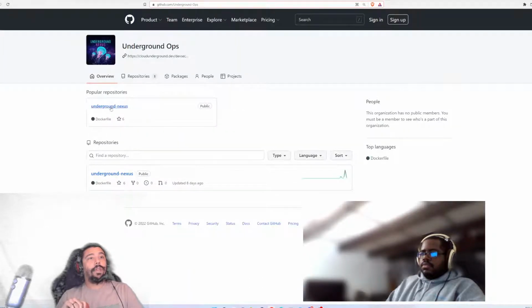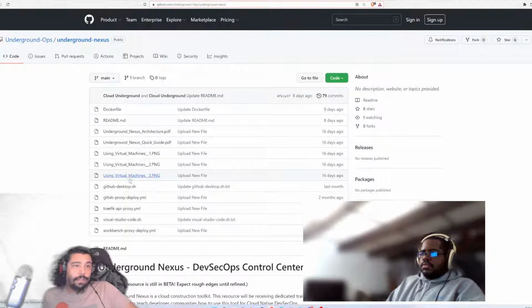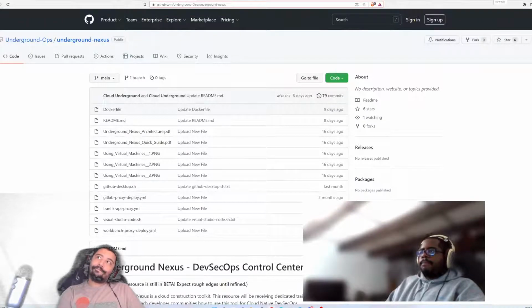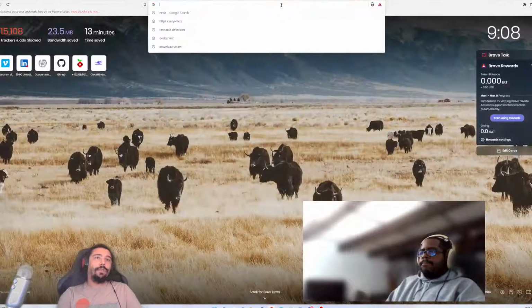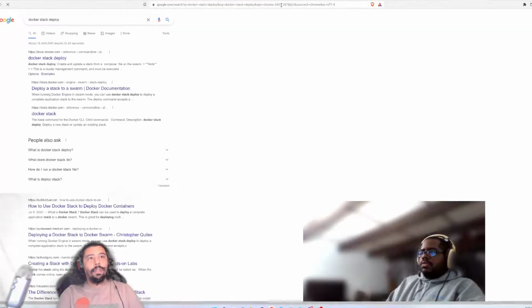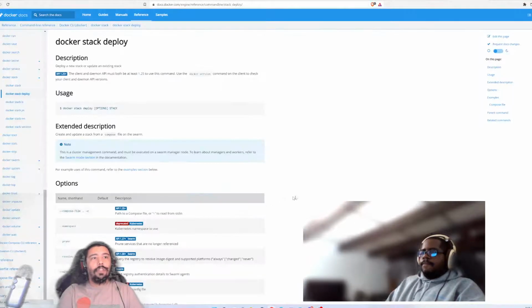So if you're wondering how in the world do you deploy these things in the first place, these YAML files to deploy Traefik, maybe the first thing that you just want to know how to do is use this command here. If you Google Docker stack deploy, this is what you'll want to Google, and you just use Docker stack deploy to deploy the YAML files.